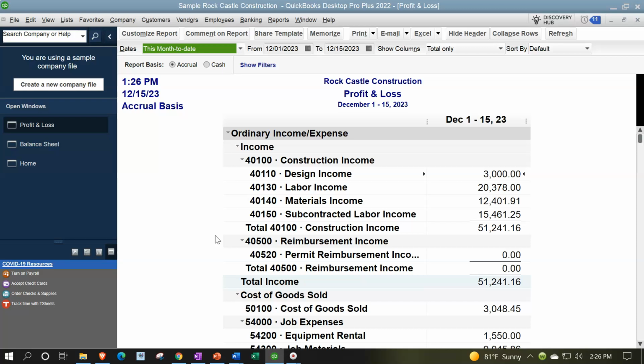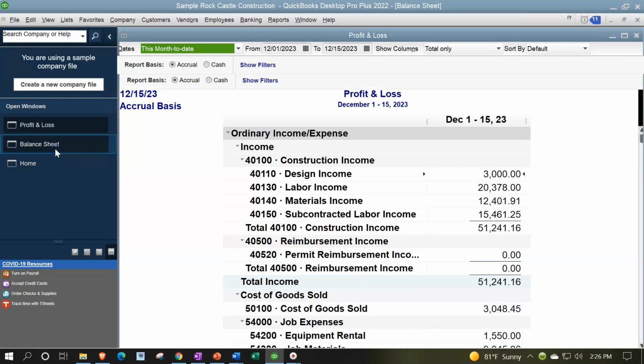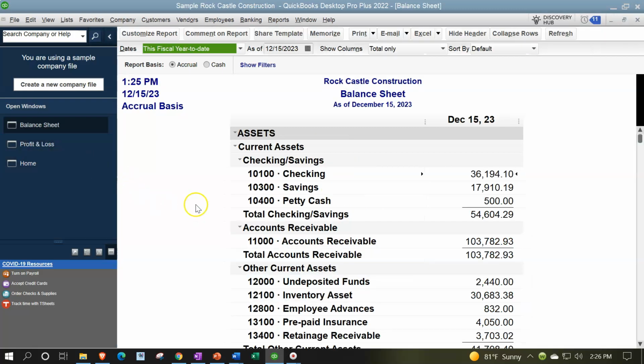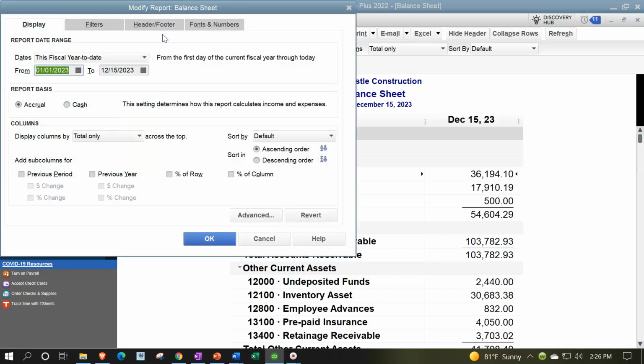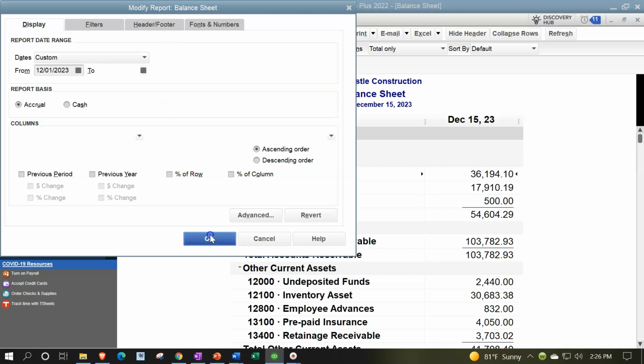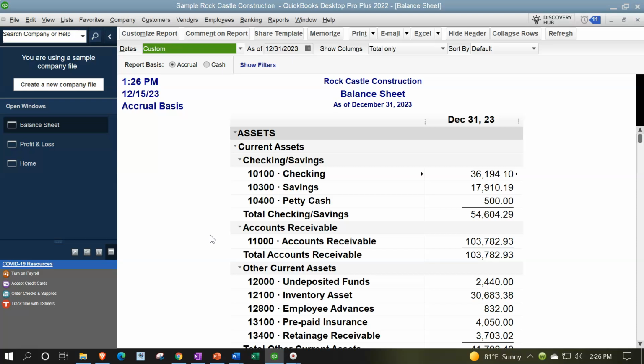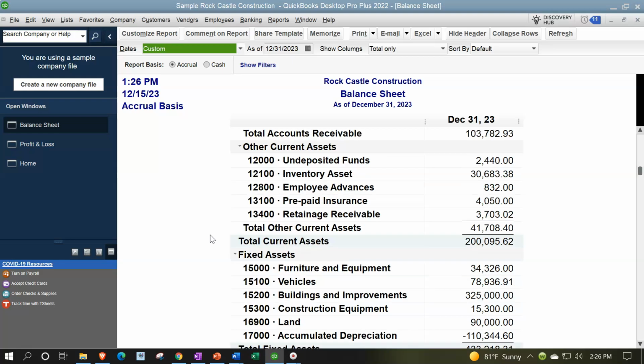There's our starting point once again, this time focusing in on inventory. Let's go back to the balance sheet to do so, because that's going to be an item on the balance sheet. Changing the date up top, customizing the report one more time, range of 12/01/23 to 12/31/23, and run that report so that when we drill down on it, we have the detail for that month. And we're looking at the inventory line item.